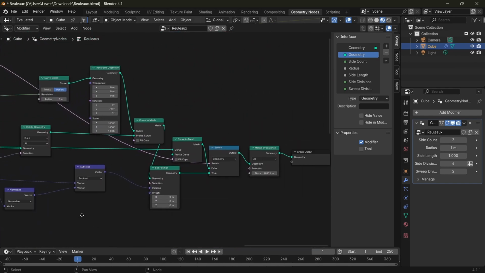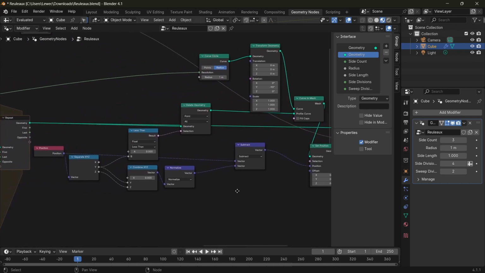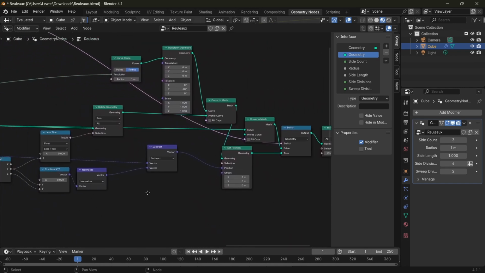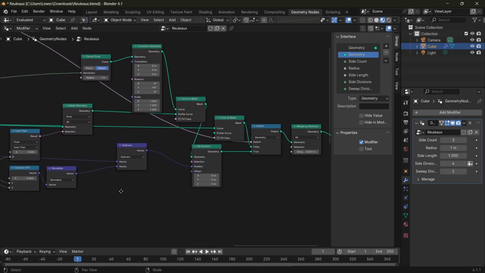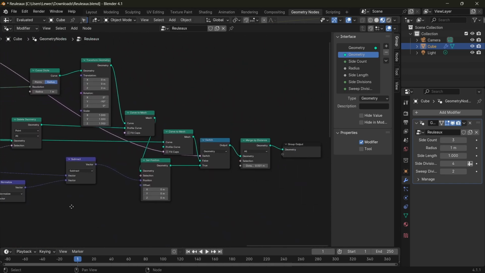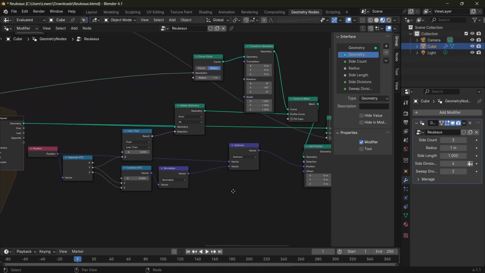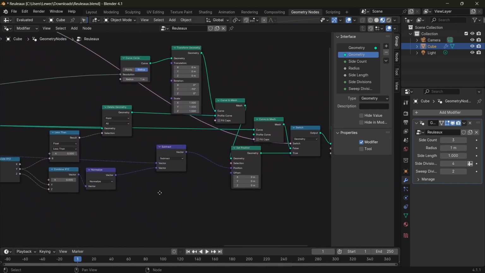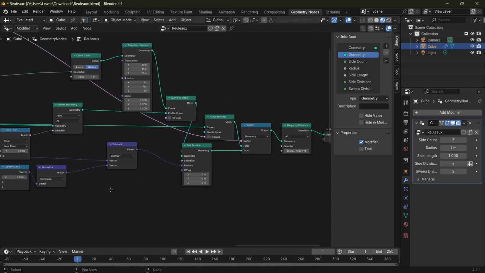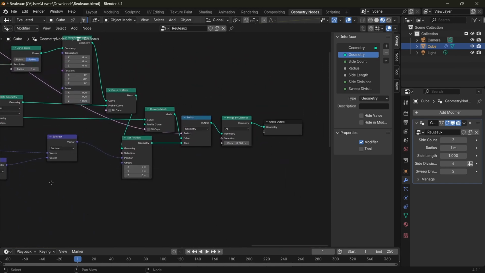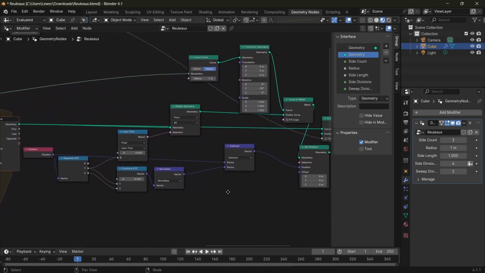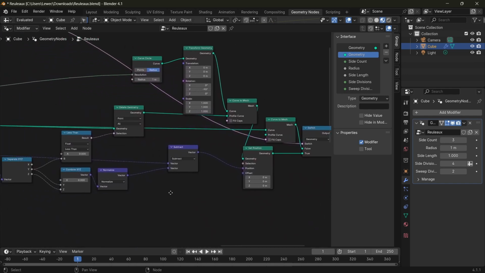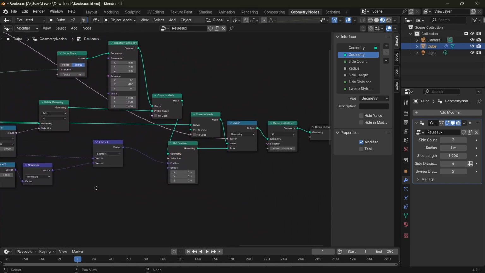If the sweep divisions are less than 3, this curve is turned into a mesh, the overlapping vertices are merged, and it is output. However, if the sweep divisions are 3 or greater, the shape is cut in half and used as the profile curve for a curve to mesh, using a circle curve resampled to have the same number of vertices as the sweep divisions. Because it is impossible to use a circle with a radius of 0, and I didn't want a gap at the top, I instead opted to use a 1 meter radius circle and move all the vertices inwards 1 meter.